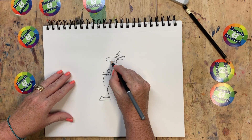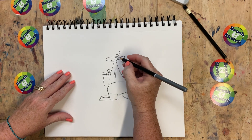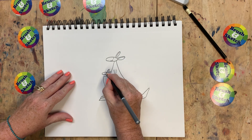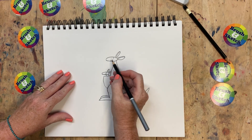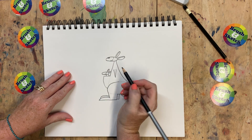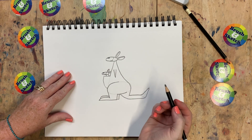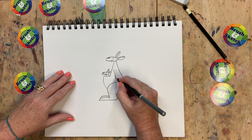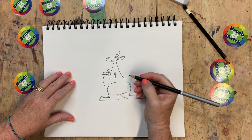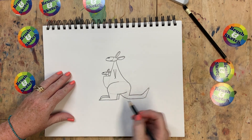All right, of course our kangaroo needs a smile, so let's go ahead and put a smile on mama and a smile on baby. They need an eye, so we'll put a little eye right there and a little eye right there. For the kangaroo's nose, let's just do a little oval and color it in like that, and we'll do the same thing down here for the baby and color it in. Now to finish up I'm going to put just two little lines that suggest hands on the end of the mama's arm and a little line there so she has some kangaroo toes.